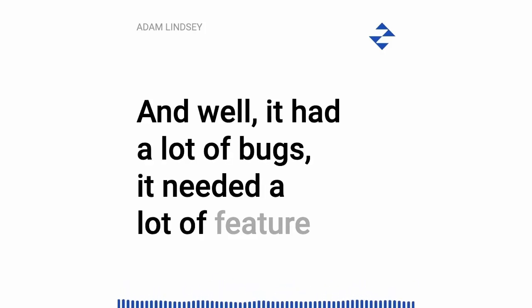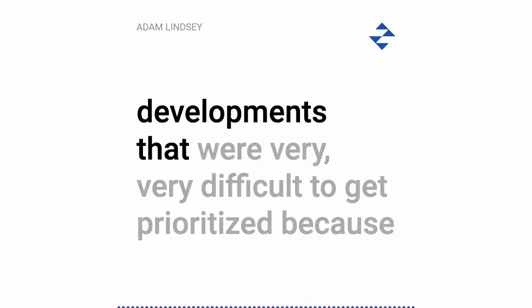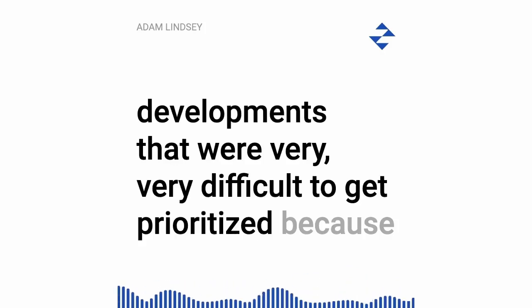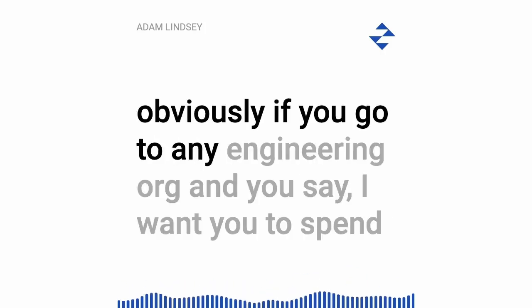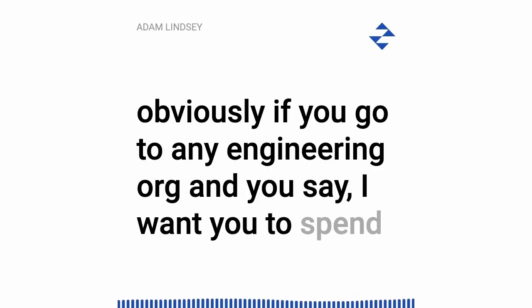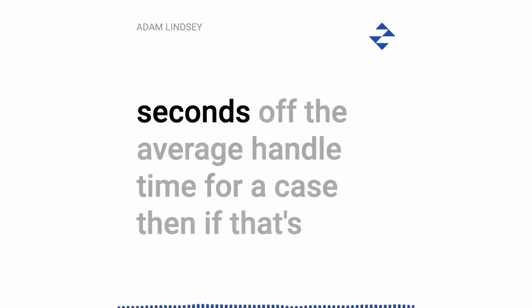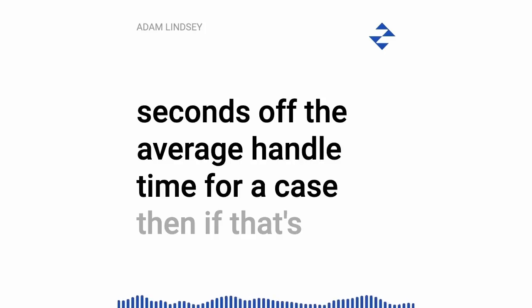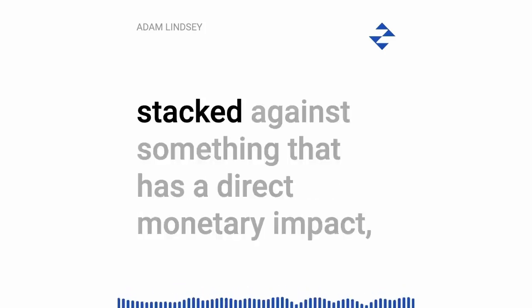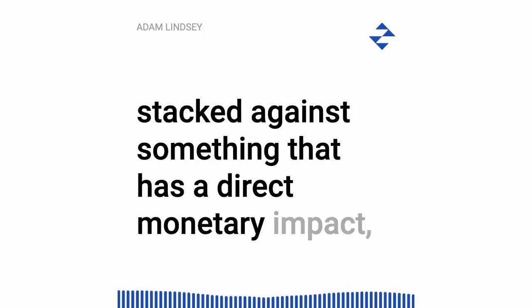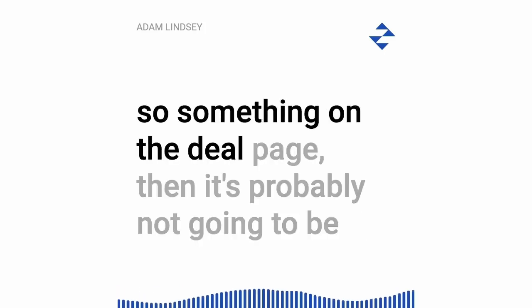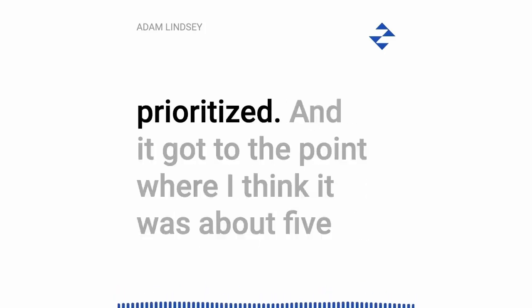It needed a lot of feature developments that were very, very difficult to get prioritized, because obviously if you go to any engineering org and you say, I want you to spend the next 3 months building something because it will shave 6 seconds off the average handle time for a case, then if that's stacked against something that has a direct monetary impact, so something on the deal page, then it's probably not going to be prioritized.